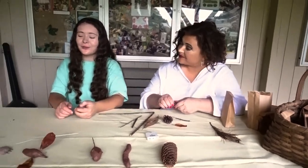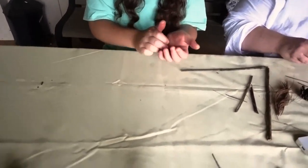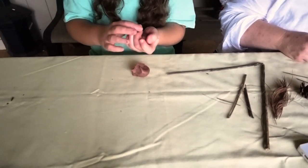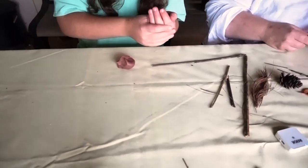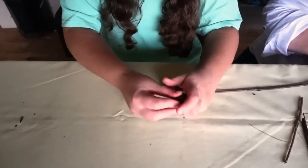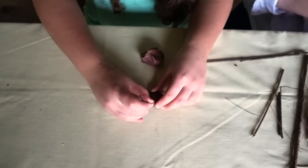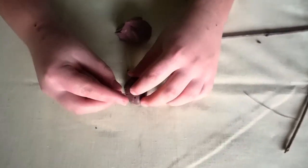I'm going to show you how to make a ladybug. First, take your clay and get it in the shape of a ladybug — just the general body. Then we're going to use some little sticks to make a print on it: all the little dots, and we can even take a few sticks to make the legs. I'm just going to take this little tiny stick and draw the design on it. Try to get it smoothed out a little, then give it some eyes and some wings.